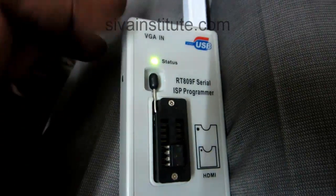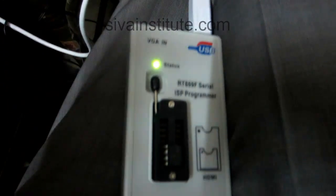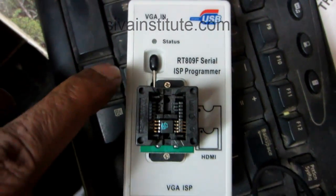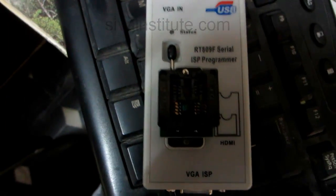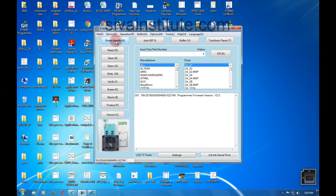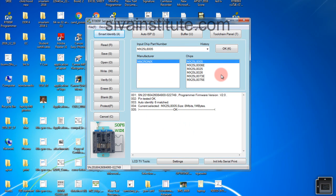This is pin number 1 — now I will show this type of IC, it will be built in this way directly. Now I will show how to read and write. Now I locked it. So now I will read and write. See how to read and write. For automatic selection, VGA means you will click in here. IC means you will be built in — this type of IC means you will go this one, Smart. Which IC — this one — that will tell. 05E. OK, now we will go read.